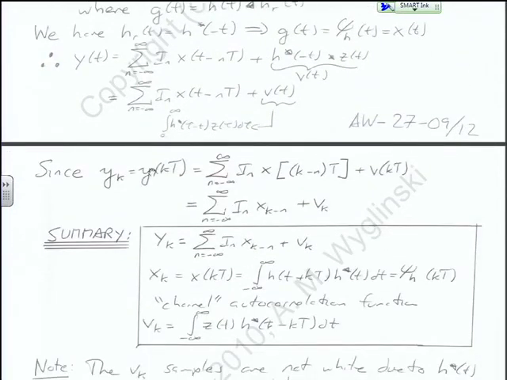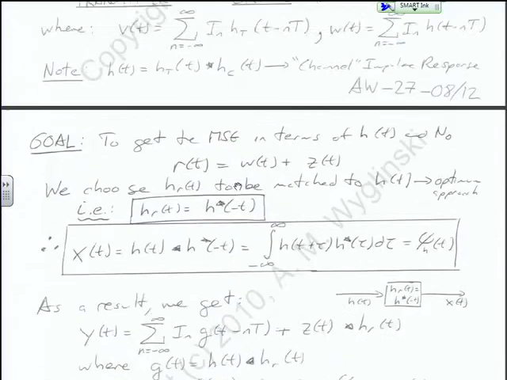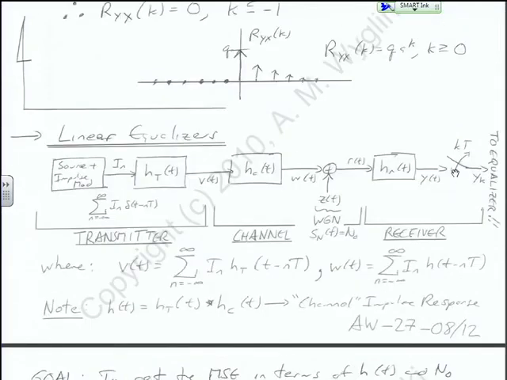And so let's say we sample. So everything is based off of this model. If we sample now, so what happens is we looked at what y of t is, and then we sample it, so now we have a discrete signal situation. So that's why I went through all the rigmarole at the beginning. Here's a continuous time autocorrelation, cross-correlation, power spectral density expressions. Now here's the discrete time version of the same thing. This is where I'm coming from.